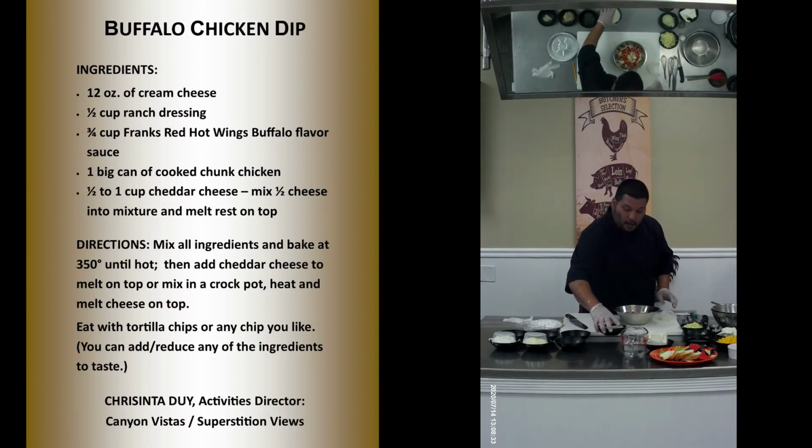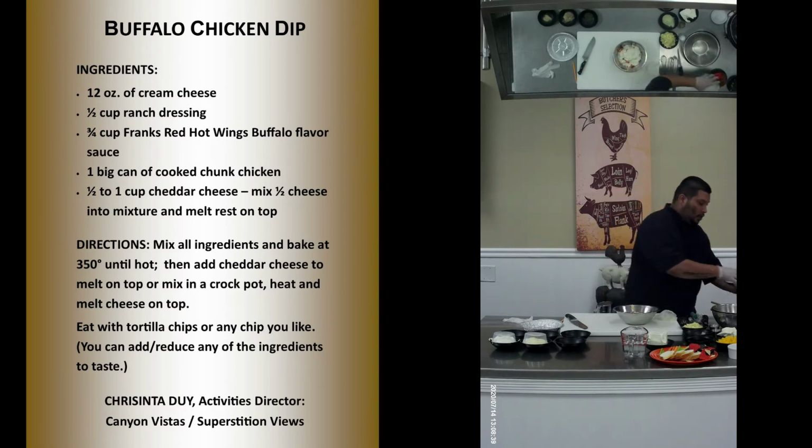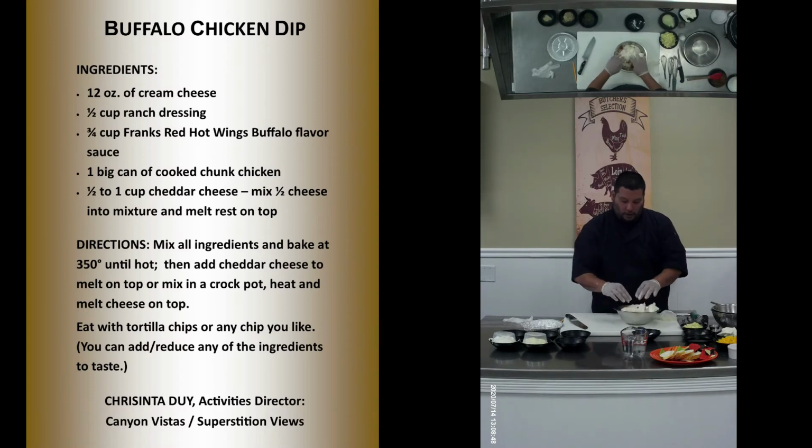I have 1 cup of ranch dressing as well. That's going in there, and 8 ounces of cream cheese. Room temperature. Set it out. I'll set this out for about an hour or so.